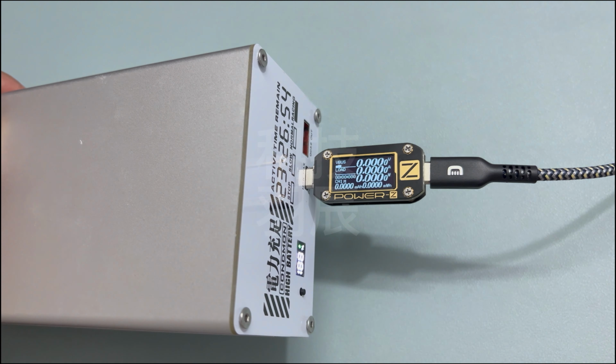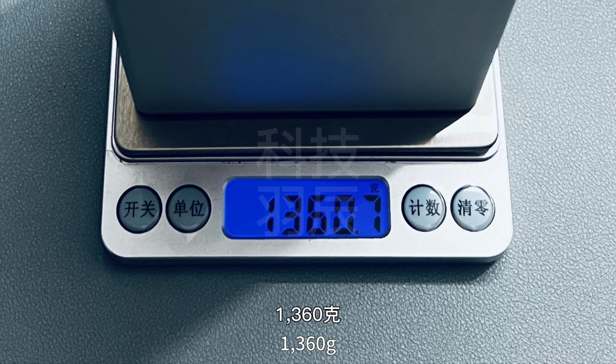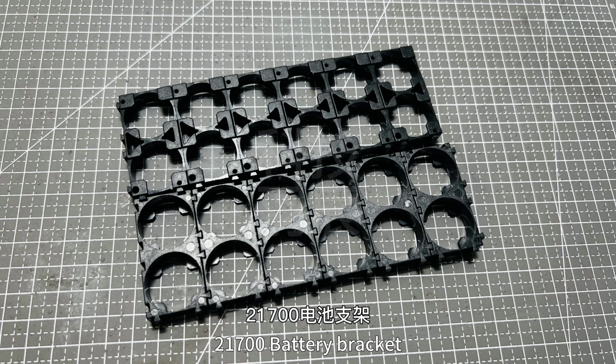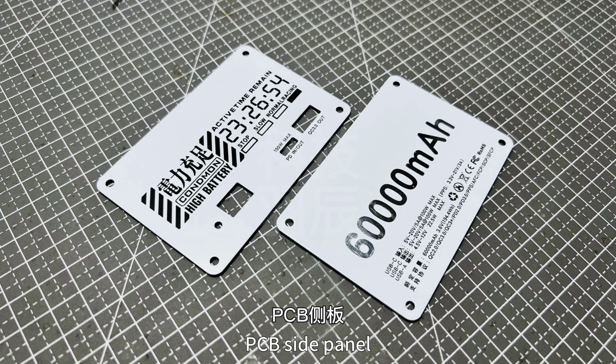60,000 mAh. PD100W. Aluminum alloy housing weighs only 1360g. 21700 battery bracket. 6-string protection plates. PD100W motherboard. PCB side panel.